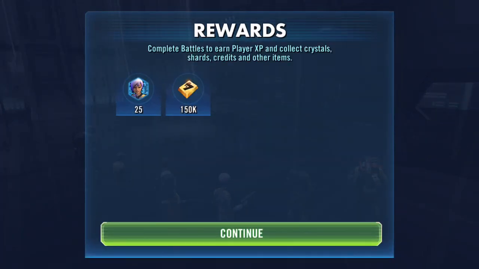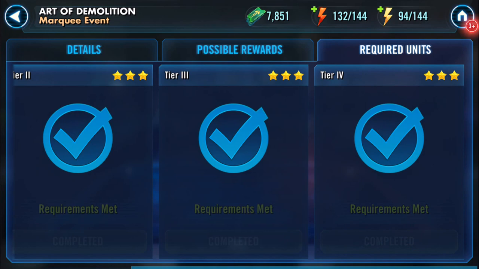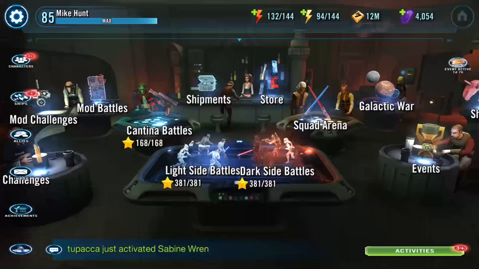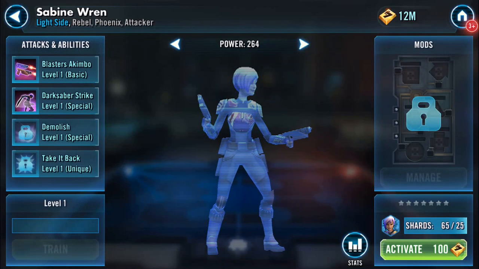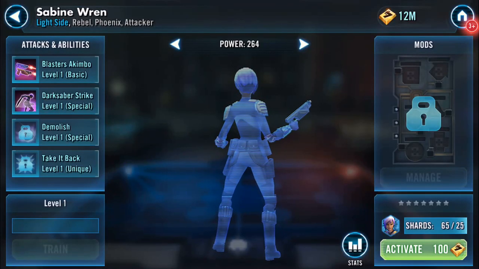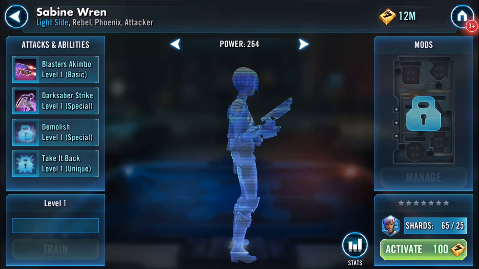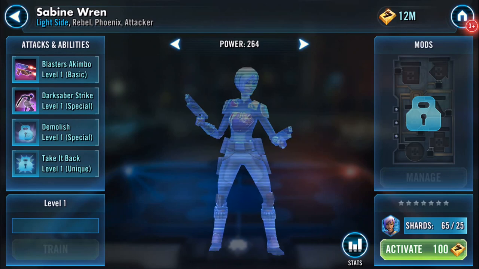And another 25. Yay. Continue. Requirement met. Activate character, Sabine Wren. Would you like to activate this unit? Actually, no. I will come back. I want to do something. I don't know what I can do yet, but I want to do something with all of these.